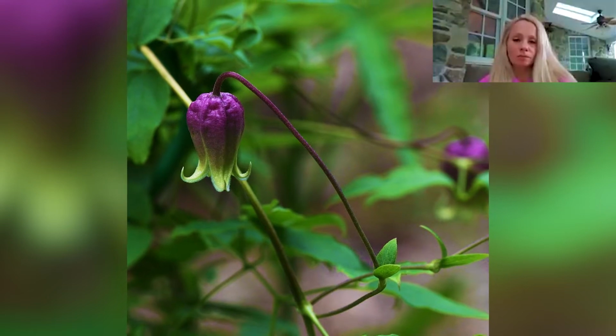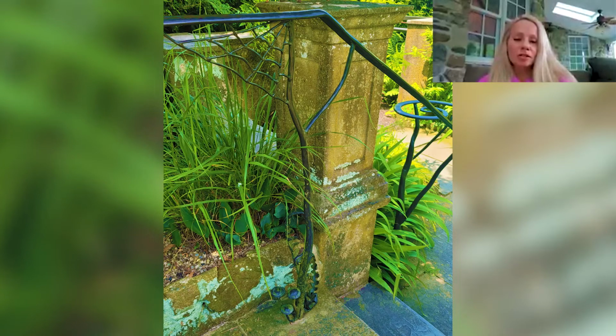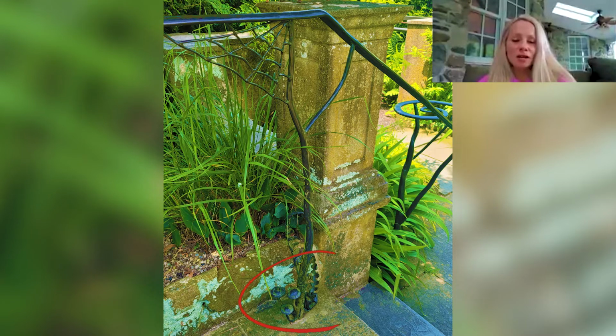hummingbirds to your garden. One of the things I loved most about Chanticleer is have things in the garden that surprise and delight. And this is really fun. One of the gardeners who has tended this garden was a jeweler. And so he's made a handrail, but he's made it super interesting. You see little tiny mushrooms there at the bottom and a really cool spider web at the top.